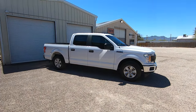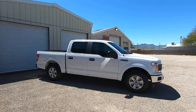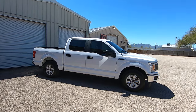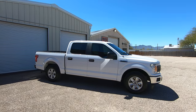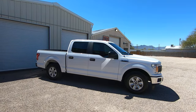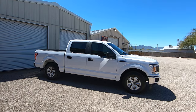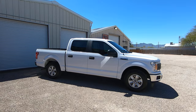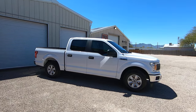This is Roger with Crosscut in Tucson, Arizona. We're selling this truck. It is a 2018 Ford F-150 Crew Cab Short Bed — that's the extra short, five and a half foot bed. It has very low miles, 76,970 miles. It's a 2.7 liter twin turbo, two-wheel drive, XL trim package. It was a Holmes Tuttle Ford trade-in about a mile and a half away, and it's a really nice truck.